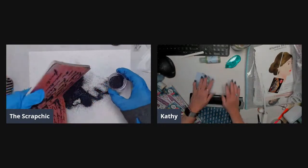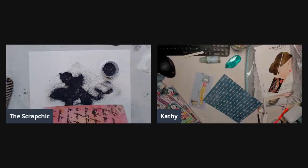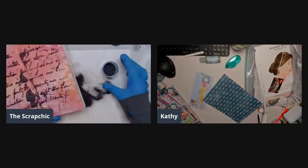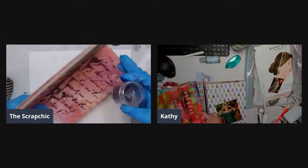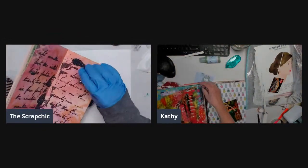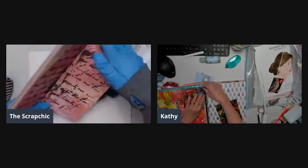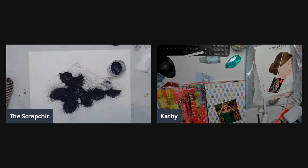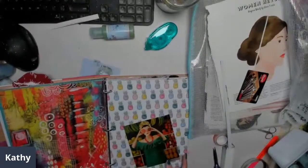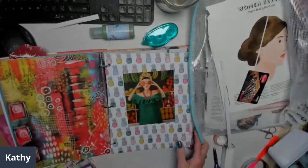All right, let me punch that through, and I'll show you my book really quick. Okay. Oops, what did I do? Okay, let me get there. I'm going to put... ooh, embossing powder. See, I'm going to use some of this stuff in the book. Yeah, I'll put you in slowly. You show your book. Okay, that made that pop.